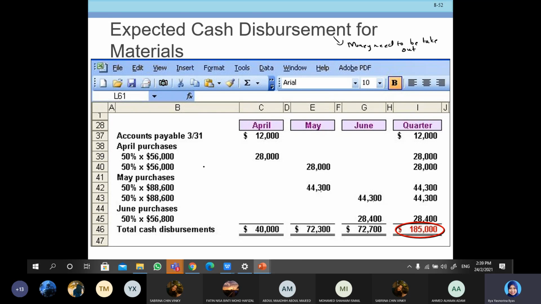So it's similar with cash collection. It's just that here we are paying to the supplier. So of course, the supplier will come with terms and conditions if we want to take their material to supply our material. So it comes with the term: 50% you pay this month, another 50% you pay another month. All of these will be posted to the cash budget. Maybe we cover until selling administrative, then cash budget will be covered on this coming Friday.